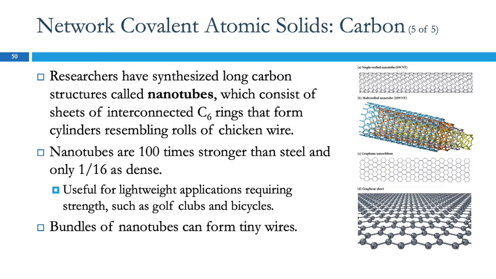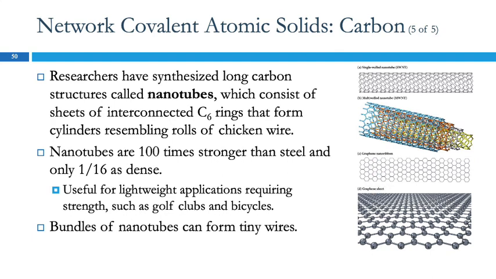And so researchers have figured out how to do some really cool things with this. So they can make carbon nanotubes. So this is a little bit like chicken wire, right? Let's look at this one, it's flat. This is a ribbon. So each of these hexagons is 6 carbon atoms that are bonded together. And so you can make a long ribbon of that. It's going to conduct electricity.